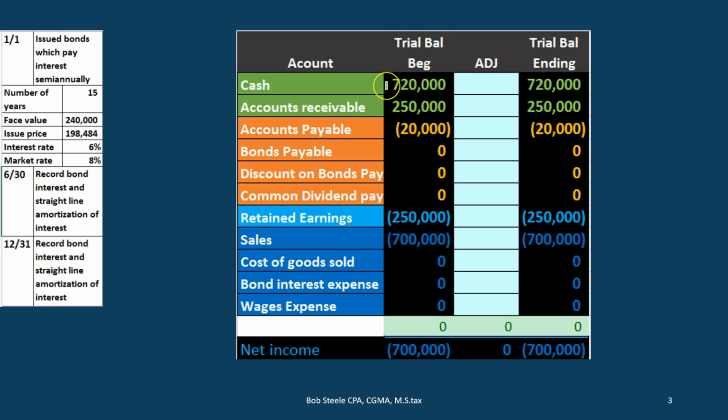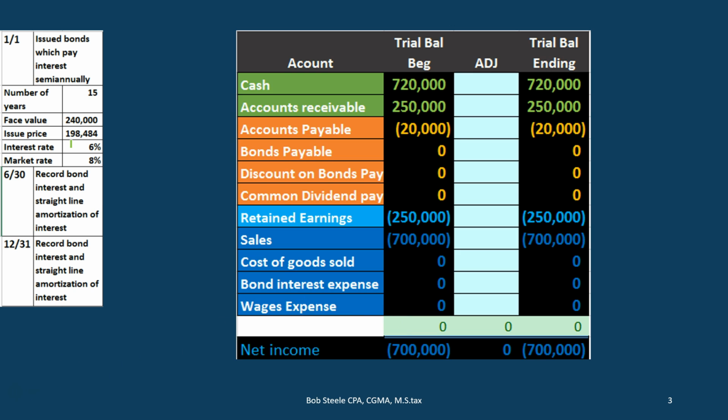Also note that debits are going to be represented without brackets, and they're going to be positive numbers, and credits will have brackets or negative numbers. This will be a simplified way for us to see the debits and credits. If we were to add up the debits minus the credits, it would add up to 0. Therefore, the debits equal the credits. So it'll give us a nice simplified way for us to calculate everything we need to see within one page and limit the amount of columns we are going to need to use here.